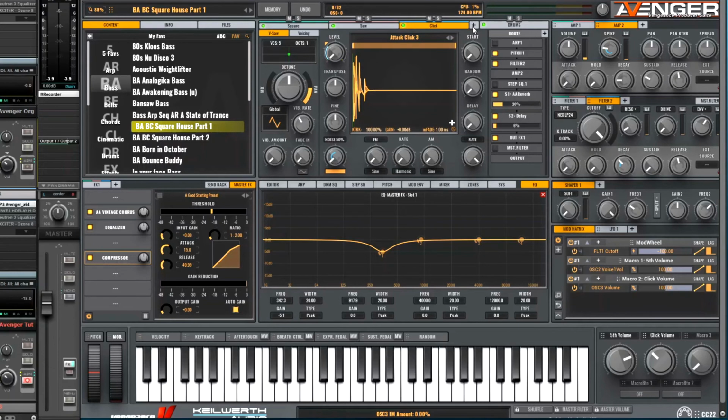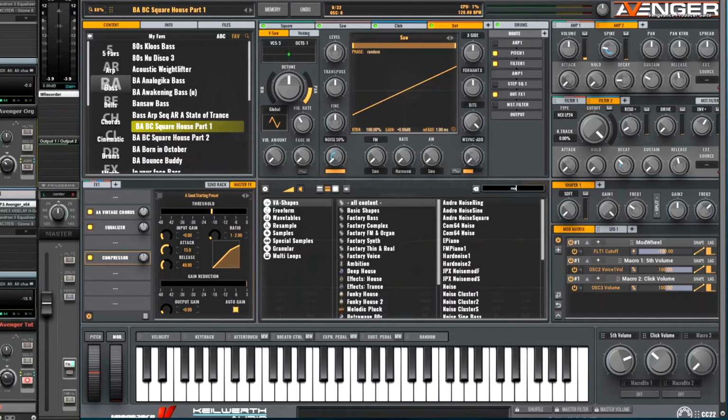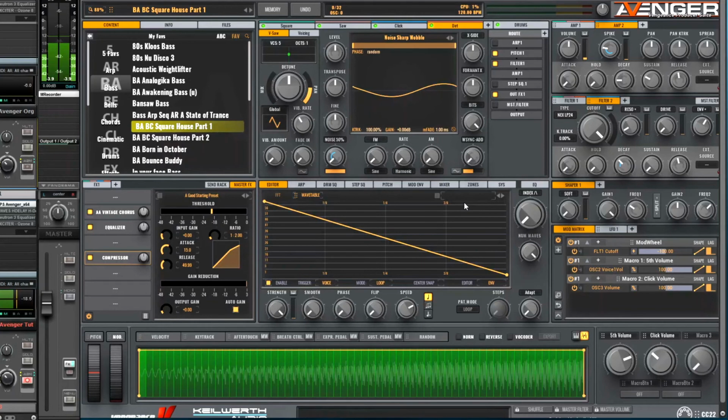And now I'm going to add a final oscillator. I'm going to call this Dirt. And this is going to add some grit to the sound, make it a little bit more dirty. I'm going to search for noise in wavetables, noise, sharp wobble. Okay, for the Dirt oscillator, it's pretty much okay the way it is. I'm going to add a touch of reverb.